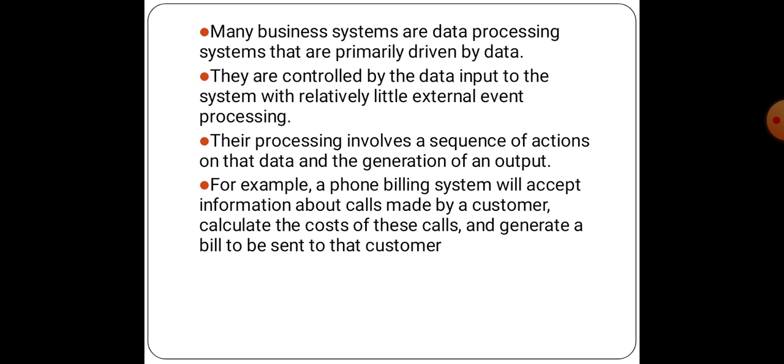For example, a phone billing system will accept information about the calls made by the customer, calculate the cost of these calls, and generate a bill to send to the customer. Means how will your billing system work? First it checks who made the call, means who the customer is. Then it calculates the cost of the call and generates a bill to send to the customer. This is how it works.